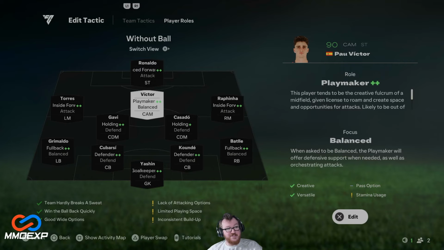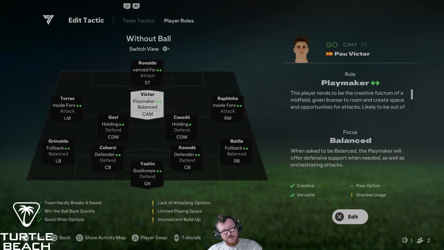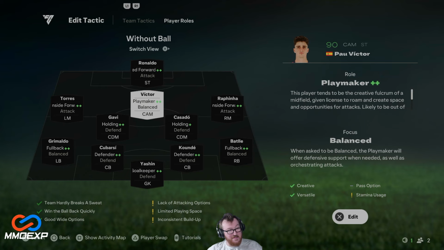We do have a balanced playmaker. I was tempted to try him on a shadow striker. The reason I didn't is because we've already got the two inside forwards both on attack. So I thought if I have a third attacking midfielder running in behind, it might be a bit too much. I actually do need somebody to link the play up. So we left him on playmaker balanced, and that works. I'm interested to see how this guy plays when I use him at cam, because he's just not a player I've really seen much of. I don't know whether any of you guys have used him. He looks pretty decent. We've got this Barca themed team going on.